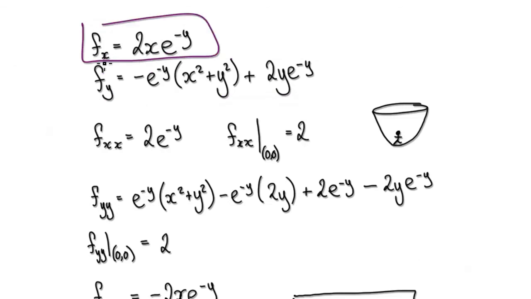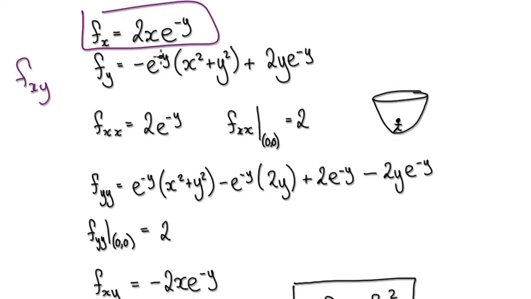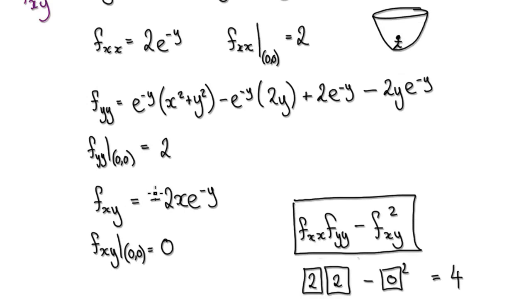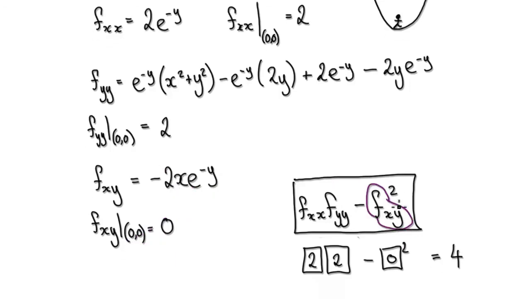So differentiating this, let's work out f_xy. Differentiating this with respect to y will then give us this thing here, and then evaluate it at the origin. So now put this into the x, put this into the y. This whole thing here will become 0. So now we know that this thing here is the number 0, and we worked this out to be the number 2. Earlier we did this, and it was the number 2. This whole quantity here is the number 4.